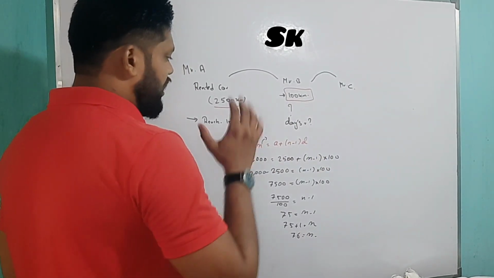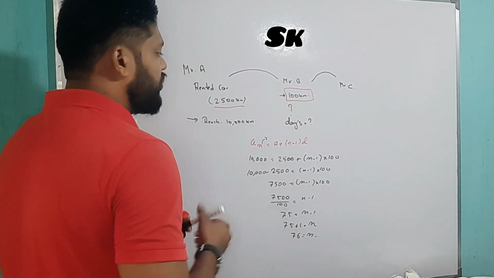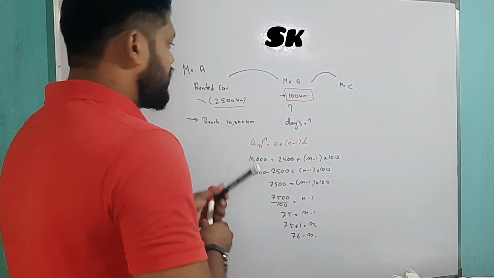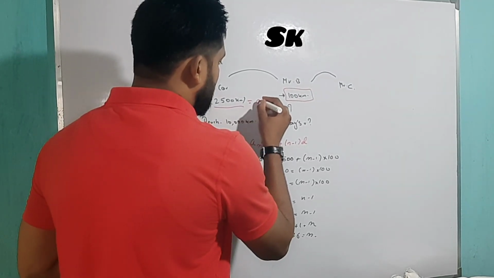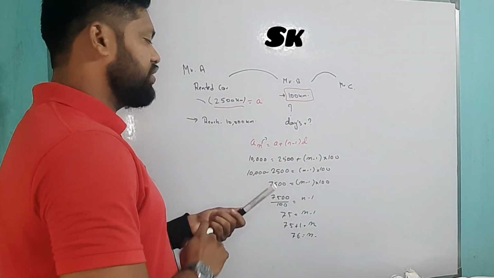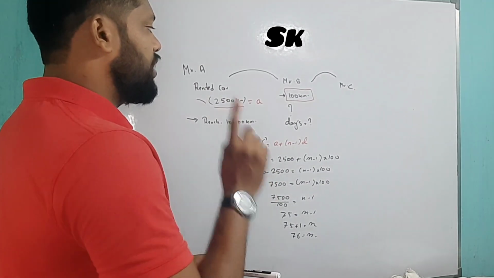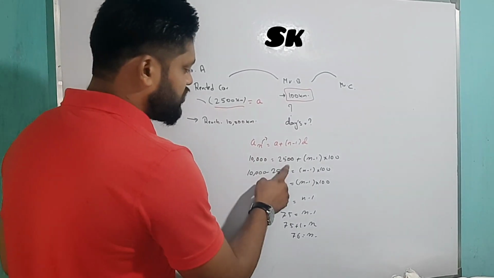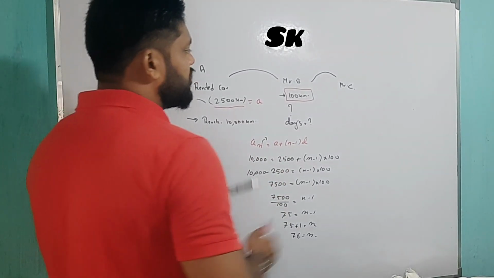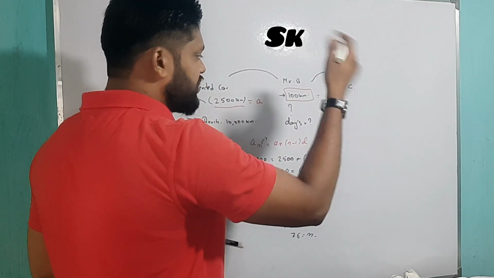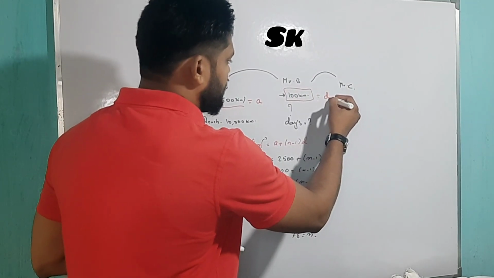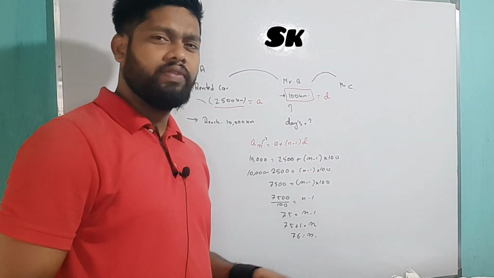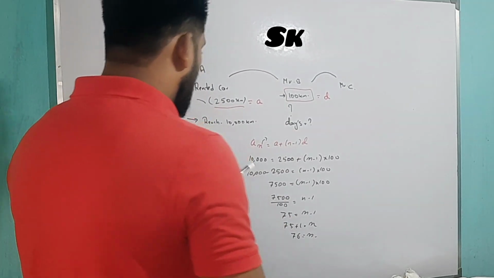First, to understand, every time the first value will be A, the first value. In this, what is the A value? This is A, the first value, or you can say the first term. Usually we say first term, last term, nth term. So this is the first term. That's why in place of A I have written 2,500. Now what is this one? Every time it's increasing by 100 kilometers. This is the common difference, D. Common difference, CD, is what you divide by, this D only.